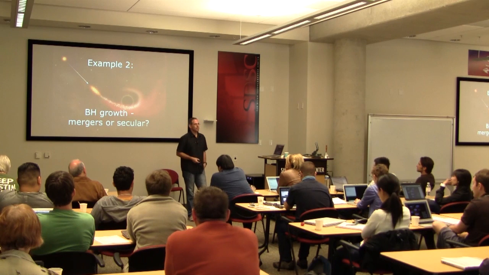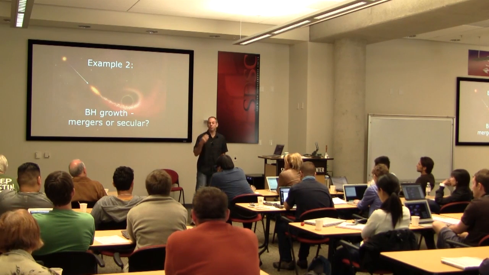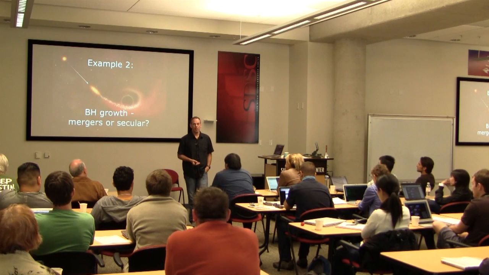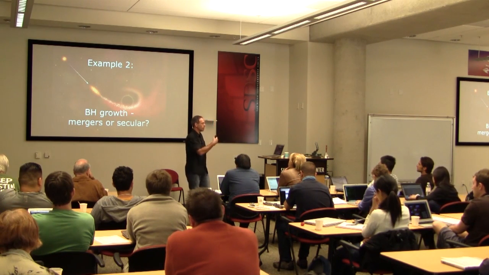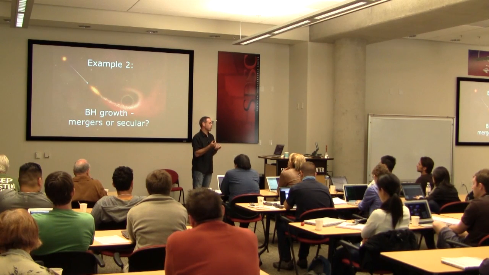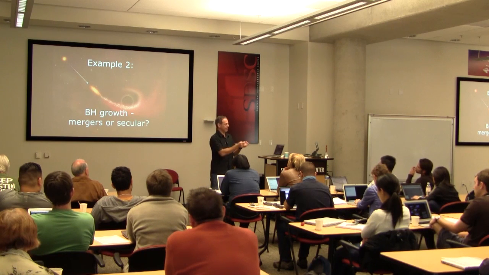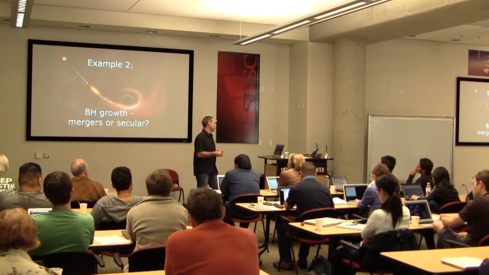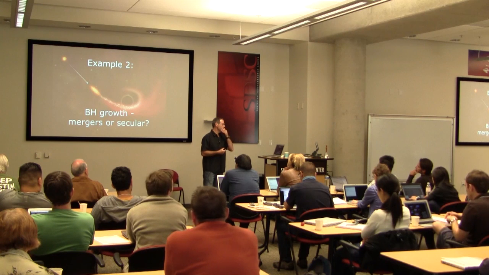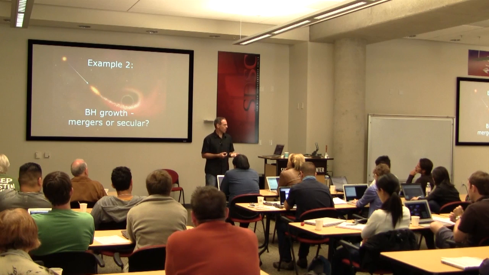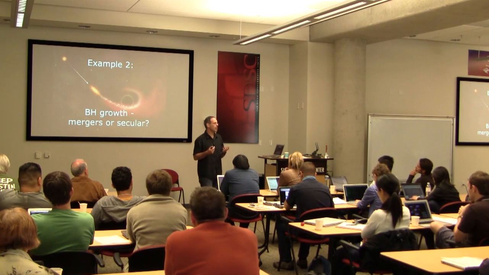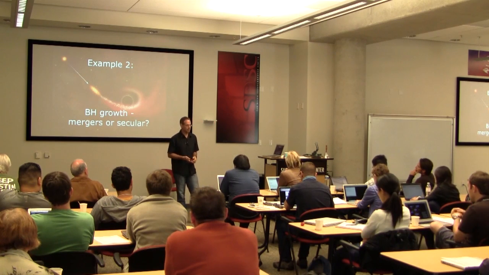So that's one way. But there's another way. And the other way is through instabilities in the disk. So you'll have a gas disk, stellar disk, and instabilities will form, bars will form, and this is another mechanism through which you can redistribute angular momentum. And when that happens, you might get some star formation, you might get some funneling of gas down to the center. And it's not as violent, typically, as mergers. But it could be a very efficient way to feed a black hole. And this might be a kind of quasar, or at least a kind of active galactic nuclei, an AGN.